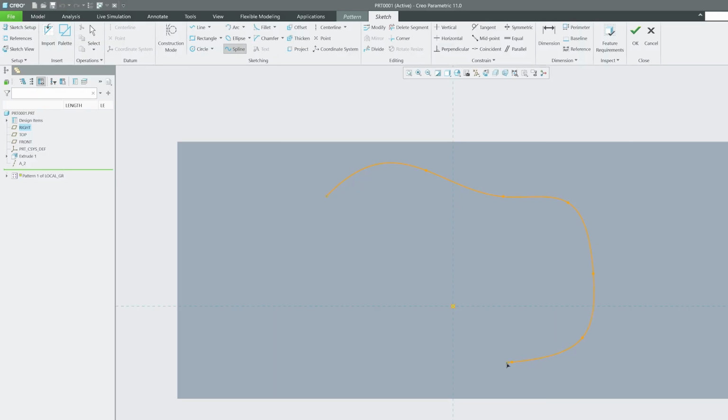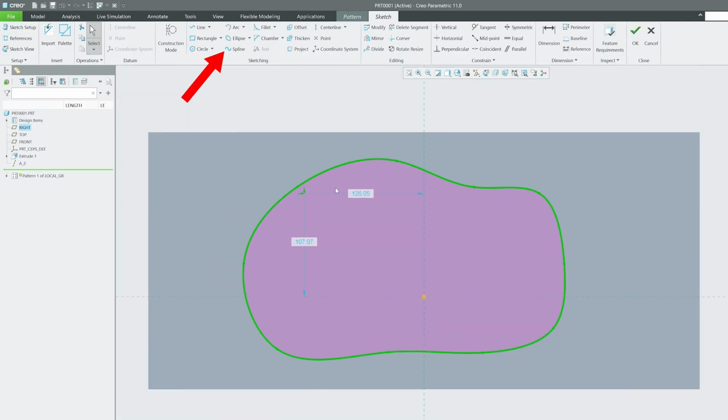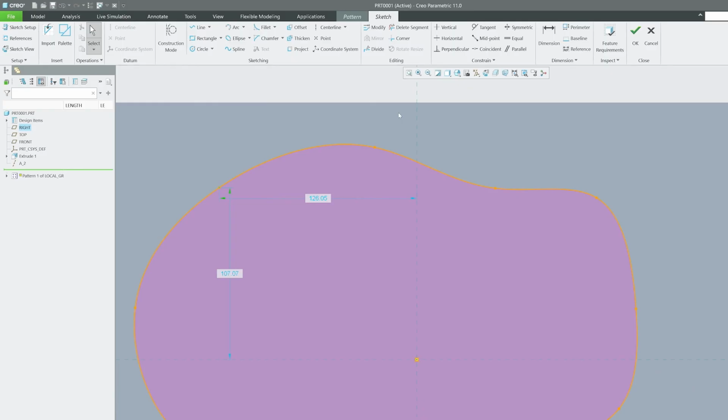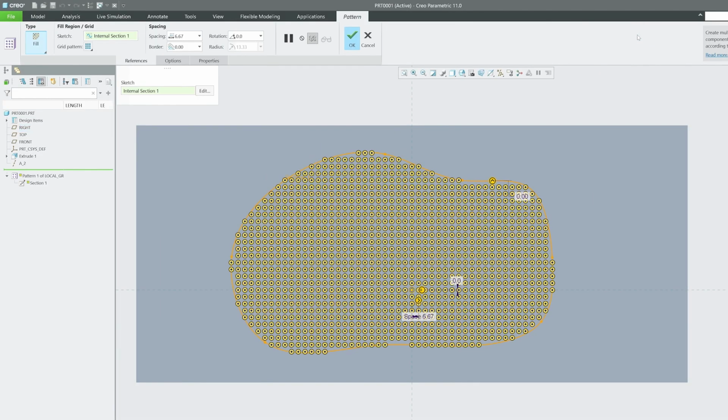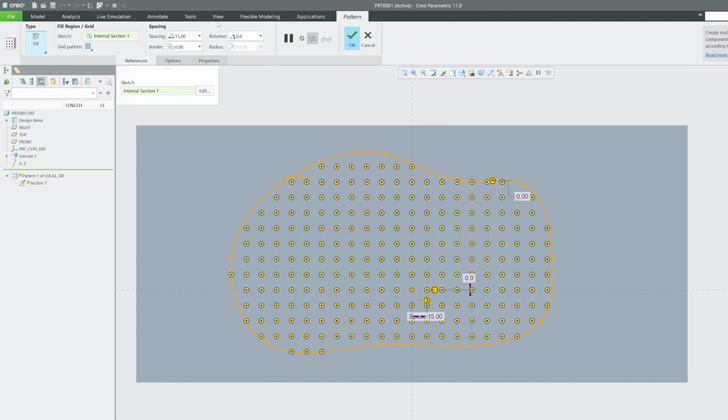That's why, to show the flexibility of it, I have used this spline tool to create the whole sketch, because as we know the spline tool creates a curvature continuous curve where the radius changes at every point. Now let's click OK, and here now what we need to do is define spacing. Let me make spacing as 15 based on the size of my feature. Now from the border, I'm going to leave 10 mm of space.